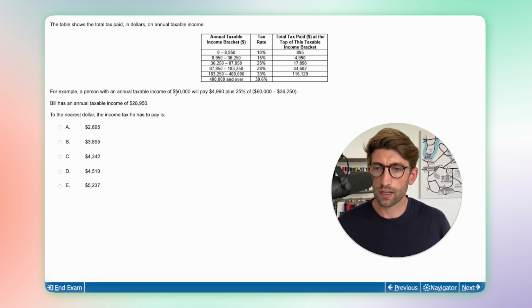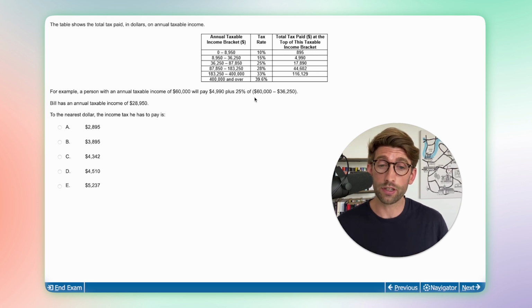Because if someone has an annual taxable income of $60,000, they're in this bracket here. So straight away, the fixed fee, they have to pay this for all the stuff they earned up to this point, up to the 36,250. Then they need to pay 25% on the rest, right? So this is the fixed fee, and then you have to deduct the £60,000 they earn from the lower end of the range to get how much they've earned beyond that, and you pay 25% on that, right? So it's pretty straightforward, but you just have to get your head around it.